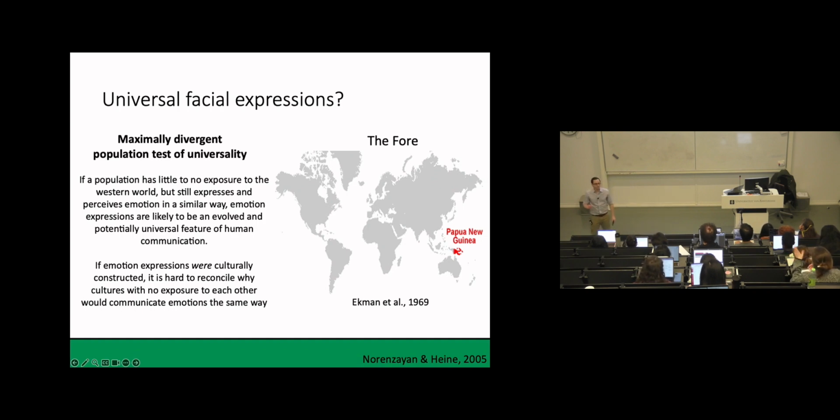Is there an example of an expression that is not known in the Western world, but it is somewhere else? Is there some research that has shown something? So there's a fear gasping face that I don't have in these slides, but I'd be happy to show you later. So there are some examples of expressions that are culturally specific. And I think that's what you're getting at. But I should also say, giving someone the middle finger could be considered an expression of anger, and that's extremely culturally specific. So there are these explicit expressions, but I think you're talking more about spontaneously displayed expressions. So some are culturally specific, yes.